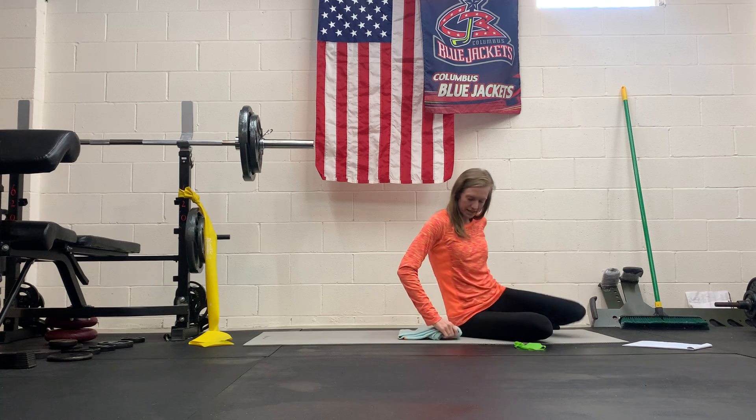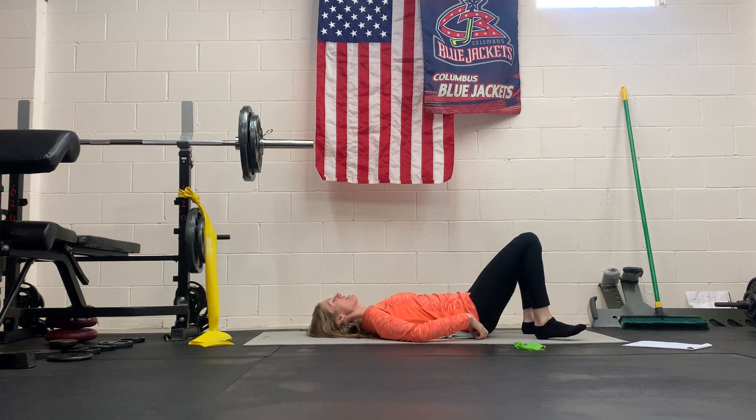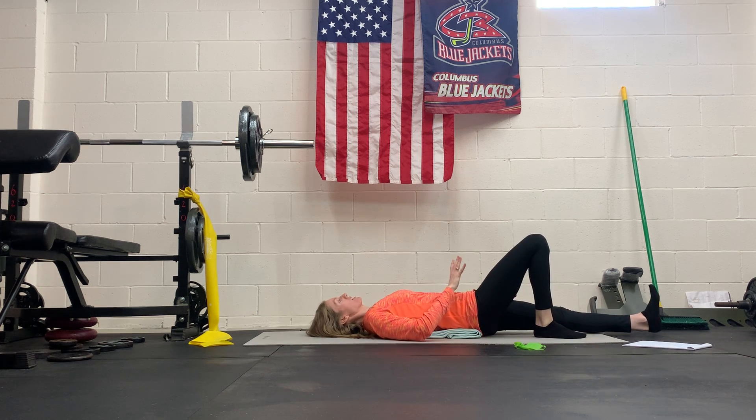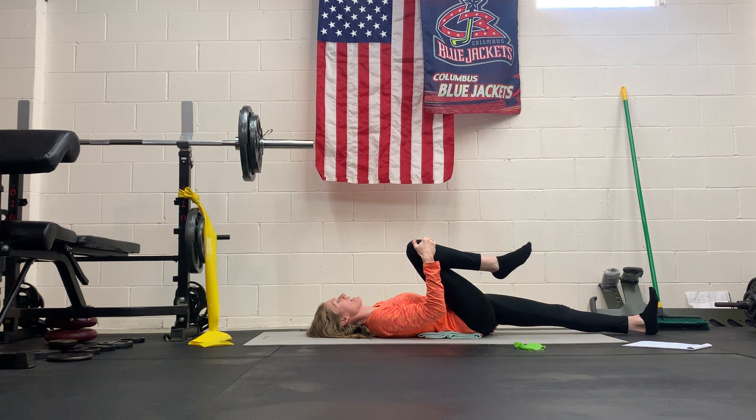We are going to place the towel roll just underneath your low back, lie down on your side, and then roll back onto your back. One leg is straight — you're reaching long with that leg — and you grab your other leg. You're getting a stretch to the hip flexor as you squeeze the glute. Do about 10 each side. We're doing glute activation here, finding that glute. A lot of times our glutes shut off during pregnancy and postpartum, so we want to get them back on board. You've got this towel under your low back so you get a little bit of a stretch through the front, and we're strengthening that backside.